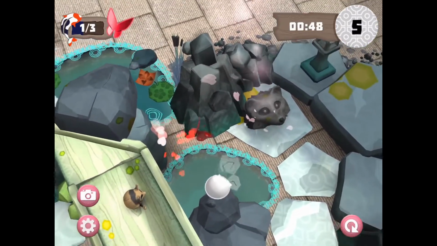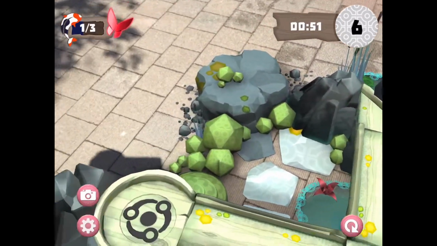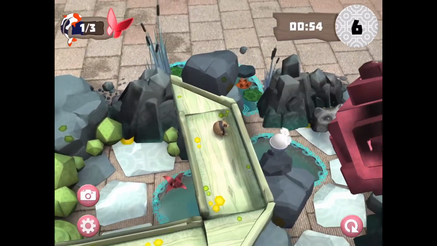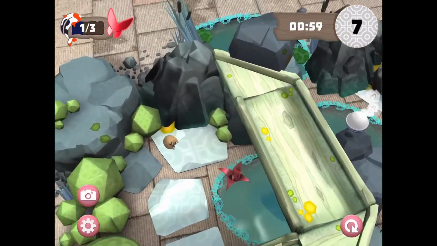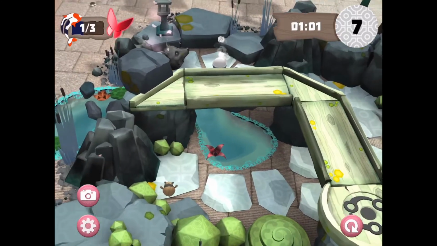Again, I'm changing an angle, and then I tap it and collect it. And as you can see, there's a path below there. I was just playing badly here. There's a path. You can actually push your character on the ground, and there's a path that goes underneath that bridge, and then you need to change an angle in order to swipe it properly.